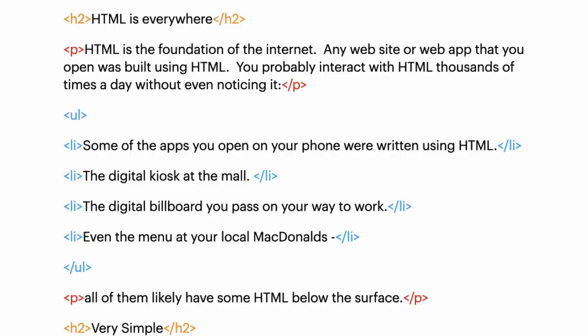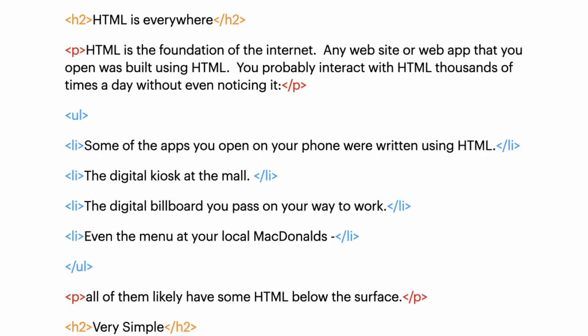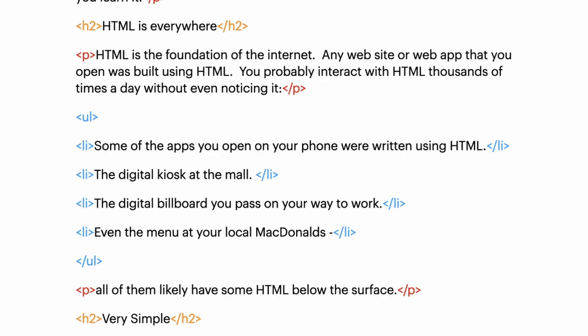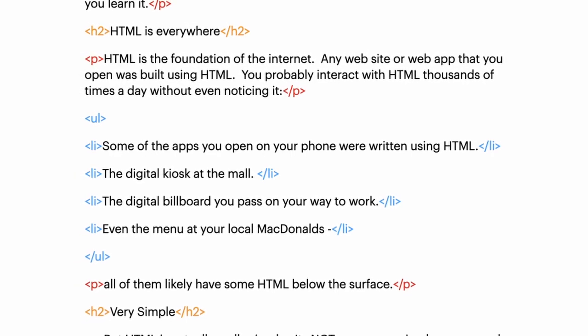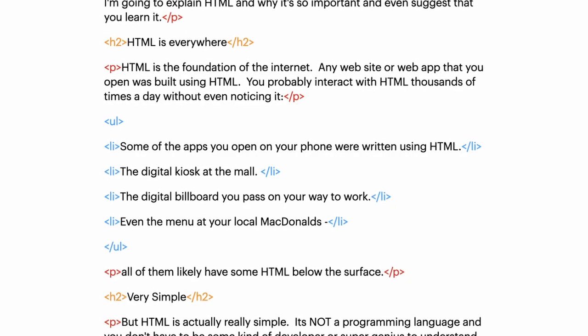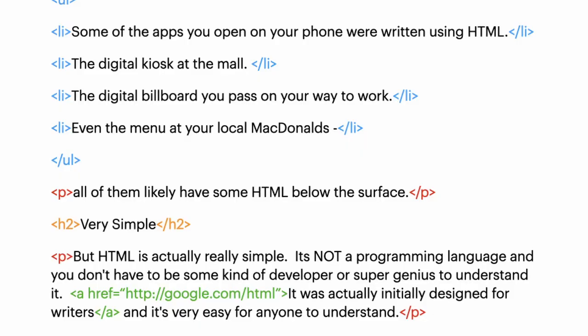Now, there are tags for headings, like H1 and H2 and H3. There's tags for individual bullet points that look like LI. You could wrap the whole list in either OL for numbered or ordered list, or UL for a bulleted or unordered list. All this makes sense. It's very simple. Then there are special tags that tell the browser how to treat text as a link, how to find and show images or videos or audio files and put them on the page.